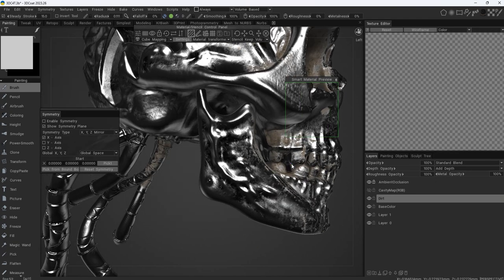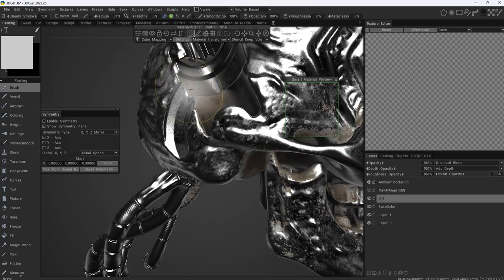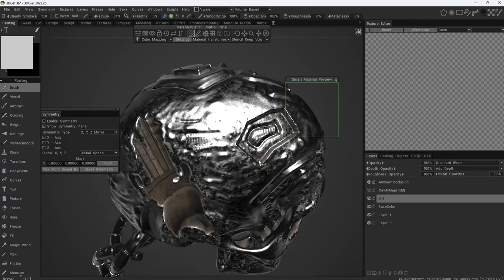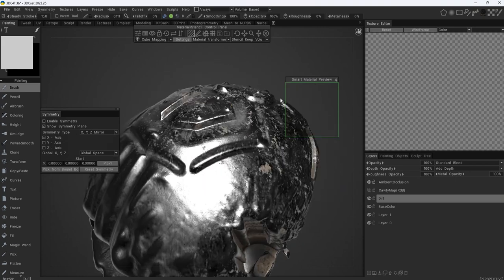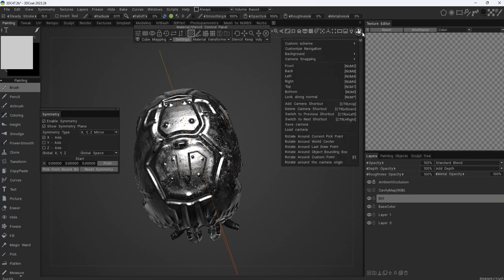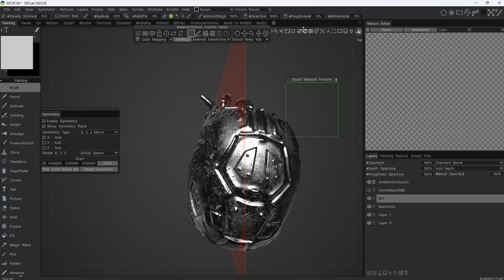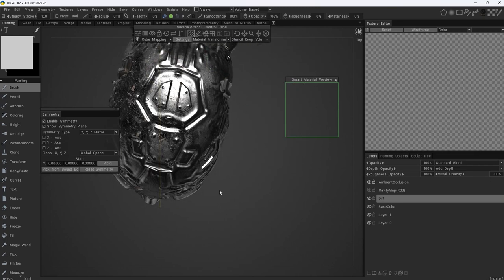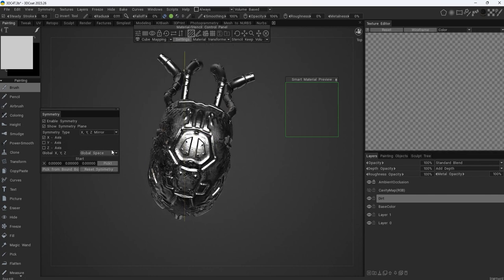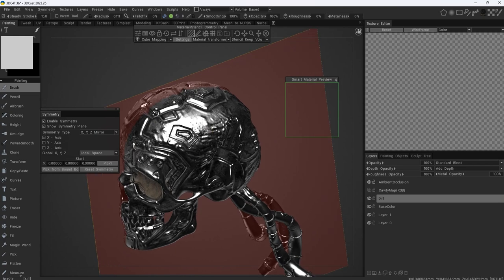You don't have to apply this everywhere, probably just on this kind of area. Okay, this one is good, so I want to have that. And also here, basically everywhere. If your model is symmetrical, you can still turn on and enable the symmetry. But right now my model is not a symmetrical one, so that's a problem. But we can go to the top view and probably reset the symmetry. The symmetry I want to have is X. So choosing local, probably this one can work.